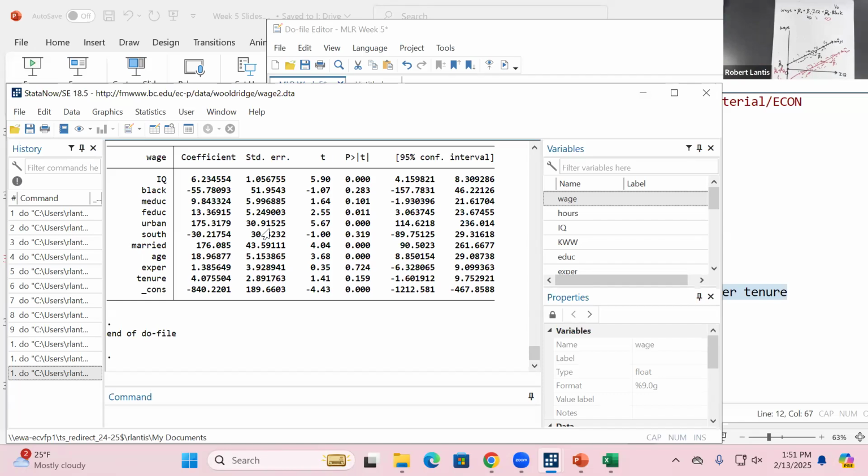0.28. So what do I always start out assuming? The coefficient is equal to 0, there's no effect. At any of my conventional levels, where alpha is 0.1, 0.05, or 0.01, the 90, 95, 99% levels, can I reject at any of those levels? My p-value is not less than any of those alphas. So I would say I have no statistically significant evidence that, once I control for all these other factors, I have evidence of discrimination in this data set. Okay.